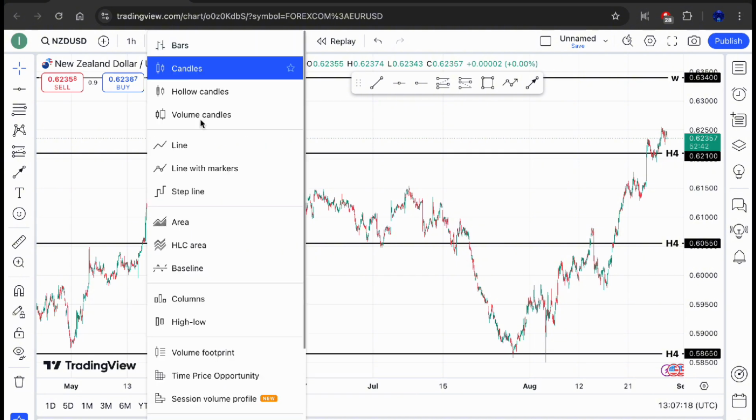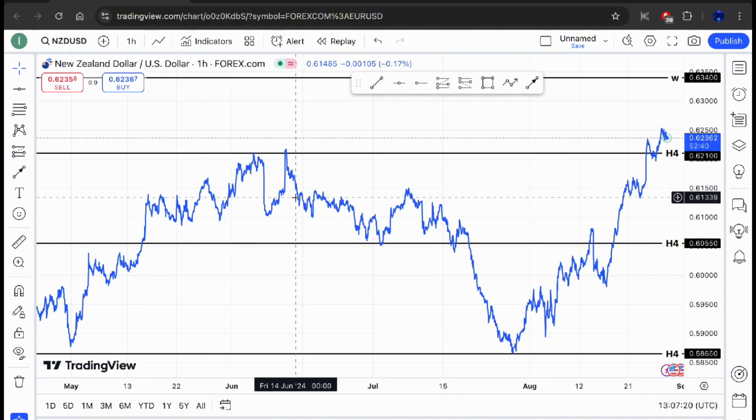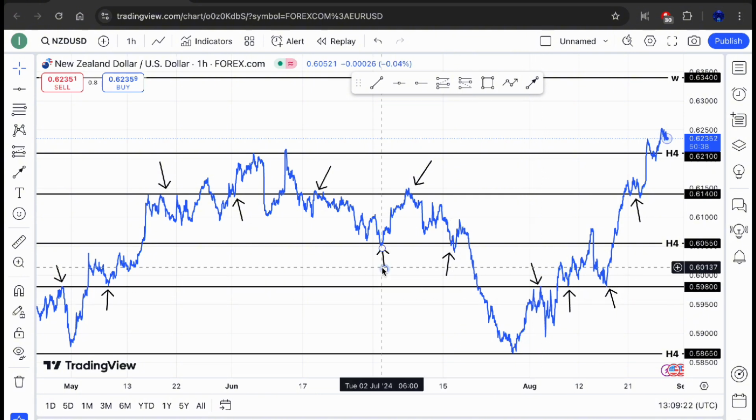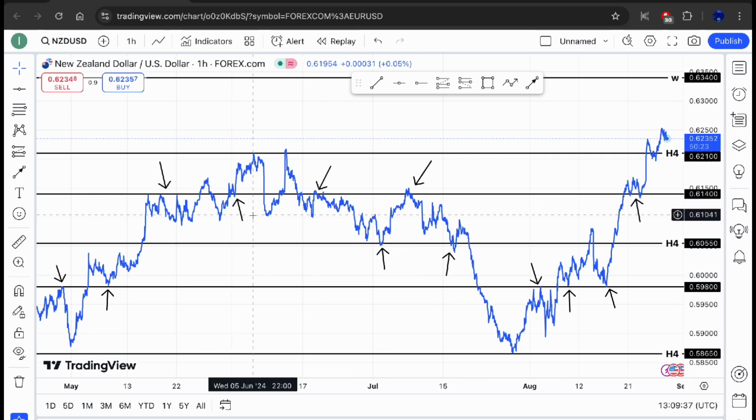So first off, you always remember you have to go to the line chart, and now I'm going to mark out all the zones that I can see, and I'll tell you guys about it. So now guys, I just finished marking up all the levels I can see. There were 2 major levels on the H1 time frame. We can see this level of 59800 and 61400. As you guys can see, there are multiple reactions from these zones.